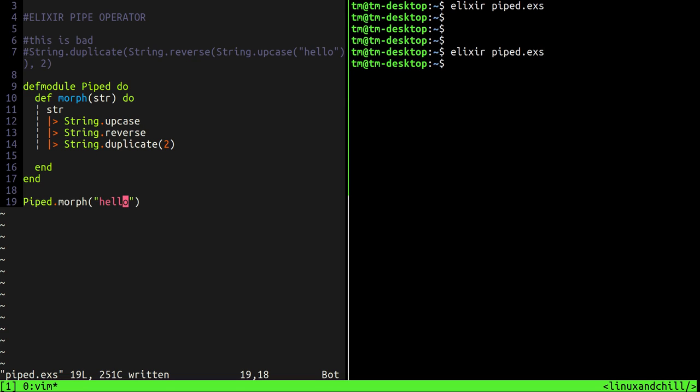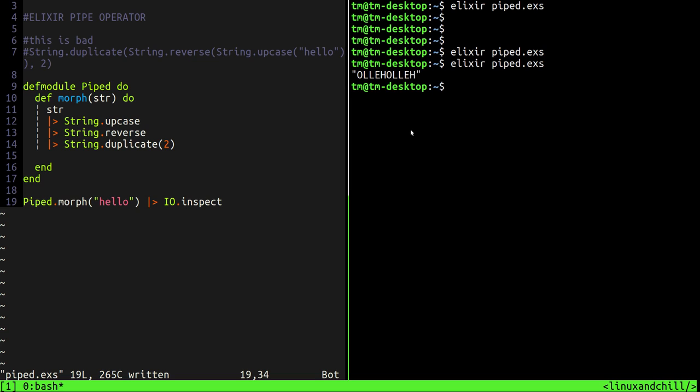Oh, again, we're not printing anything out. So we can actually use the pipe here, and pass whatever comes back into IO.inspect, which will print it out so we can see it in the console. So whatever comes back from this, use it as the first argument to IO.inspect. Let's try that now. Let's save, and boom. You get hello twice, capitalized and reversed.